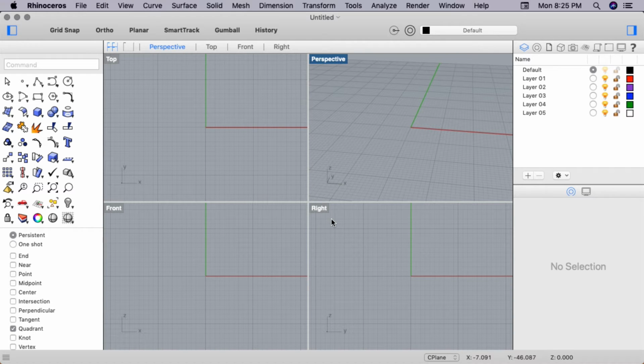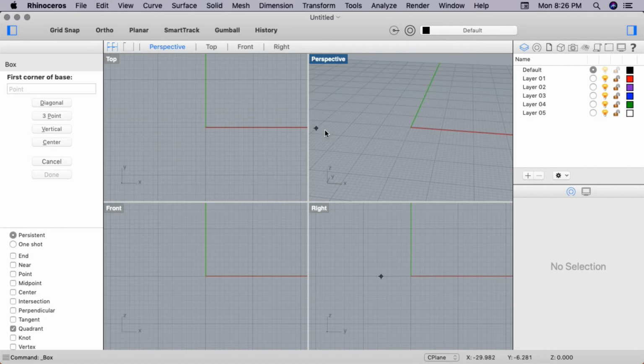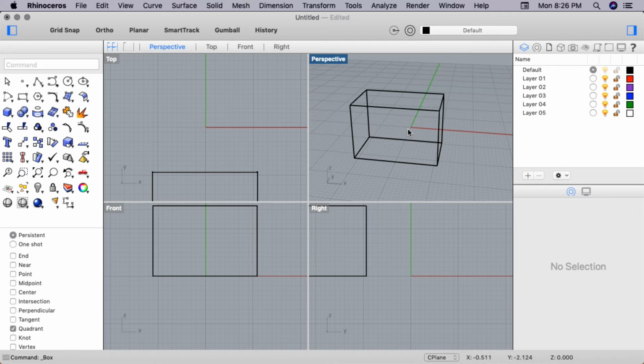Any action performed in Rhino is known as a command, and there's 3 different ways to access and perform them. Let's investigate this as we create a box. The left menu provides toolbar groups where you can access the active tool palettes and any applicable flyout menus as well. Let's navigate to the box icon and choose Box Corner to Corner Height, and I'll draw it on the work plane.